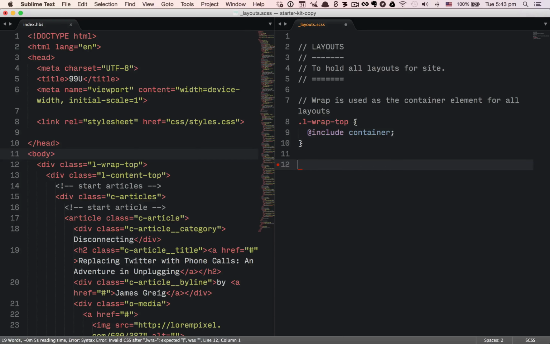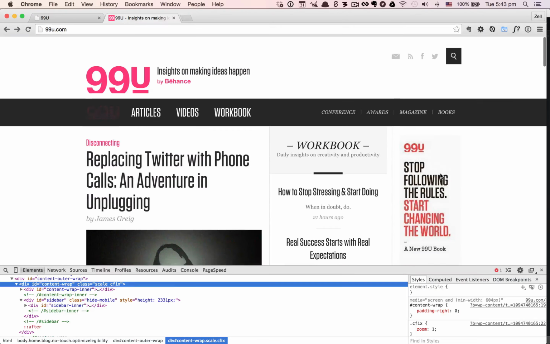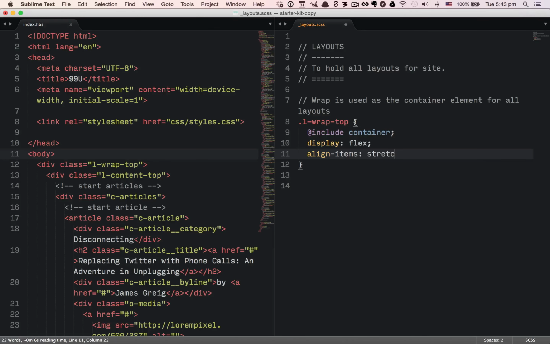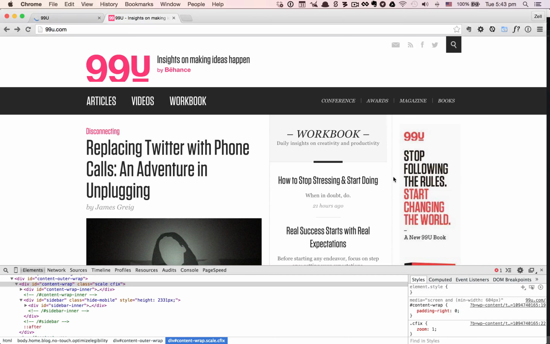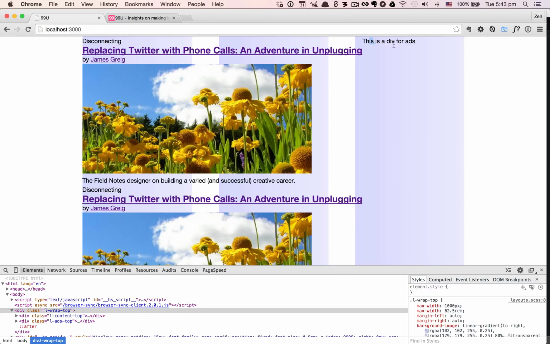So you can give the wrapper display flex. And for this particularly, you can say align items stretch. This will give the flexbox layout that we need for the items. So now the third thing, the div, is on the third column.